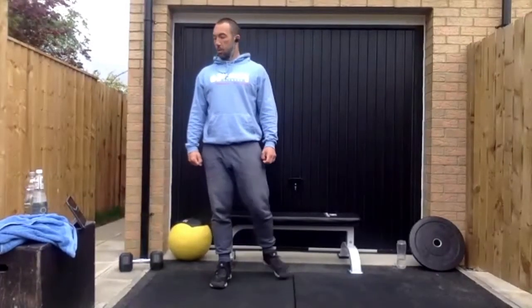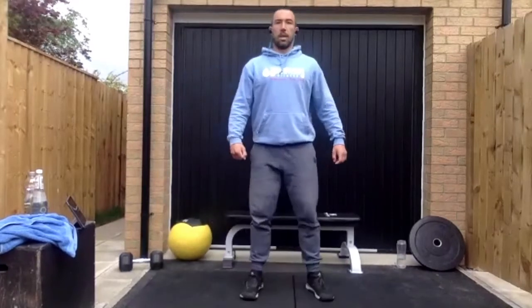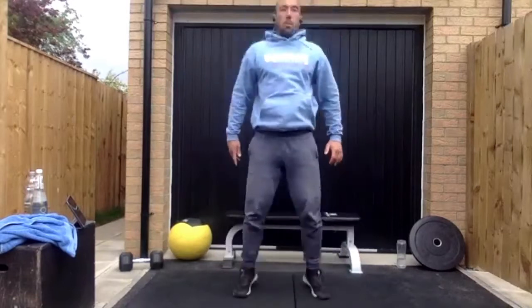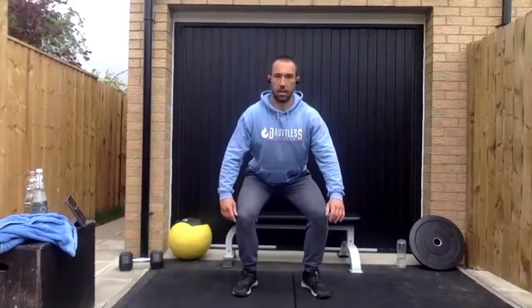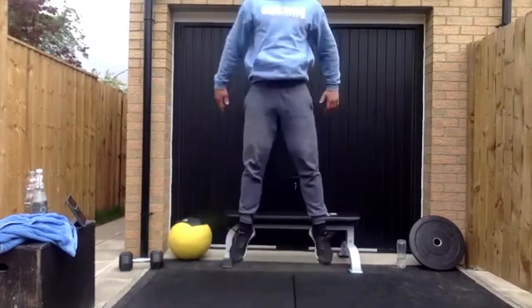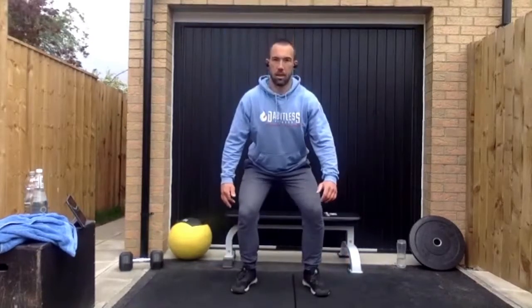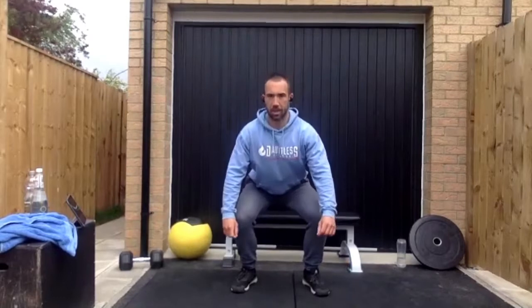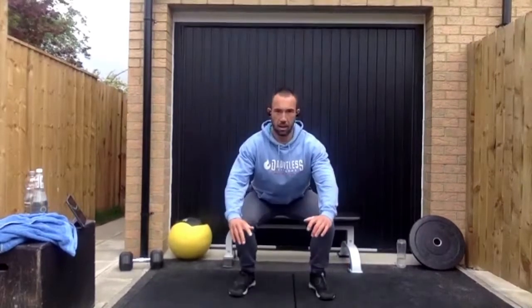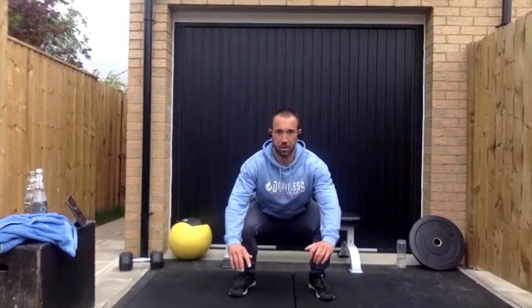Three, two, one, let's do it. 3 seconds down, pause, and nice big jump. I'm going to try and go straight into the next rep here. Give it a try. Hard to do.